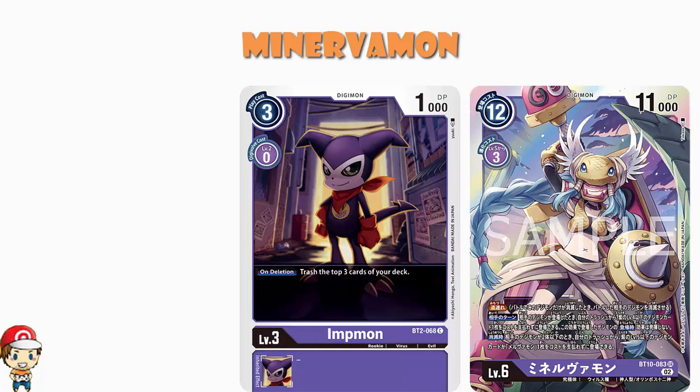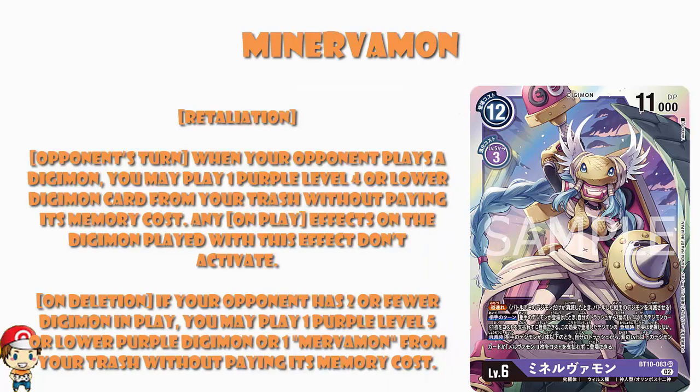We've seen a lot more cards that trash your own cards, and they tend to be in purple. So if you can get a bunch of level 3s and level 4s in your trash, every time your opponent plays a Digimon, you get to play one too. That is absolutely ridiculous. And incidentally, this is why Retaliation is so good. Because you're basically sitting there going, look mate, every time you play a Digimon, I'm going to play one too.